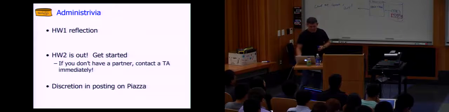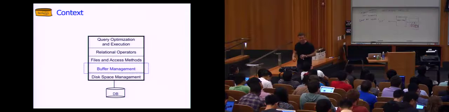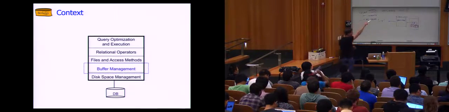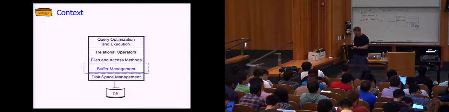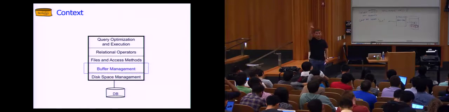Cool. All right. So we finished disk-based management. You know enough to be dangerous. We'll talk about indexes and files that are not just heap files soon, but not yet. First, I want to talk about buffer management. This is the interface between the disk management layer and the query operators.